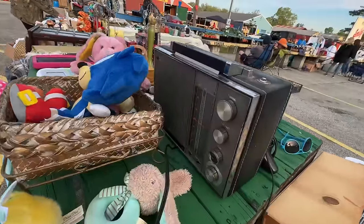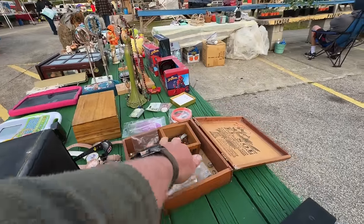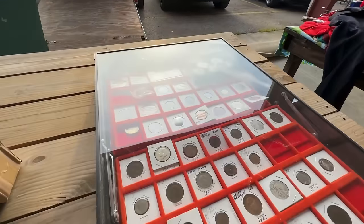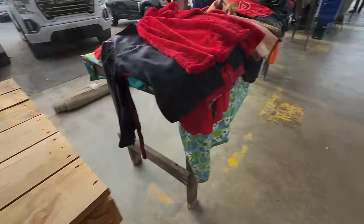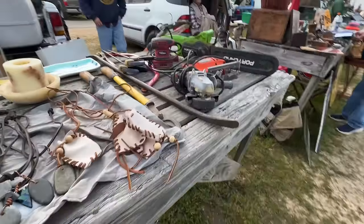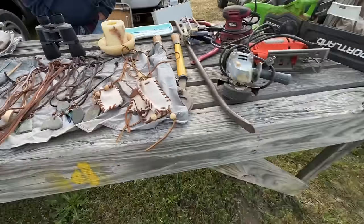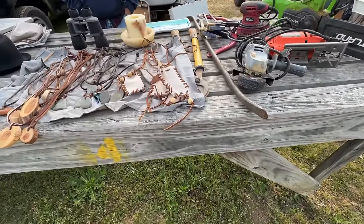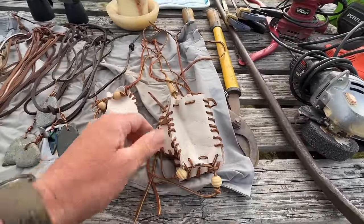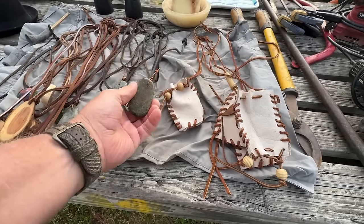I like that old radio right here. I asked a vendor if he had any pocket knives — he said no. He mentioned he used to make soapstone carvings and sell them, but he's traveling now and getting rid of things. He showed me a beautiful soapstone piece he carved himself.